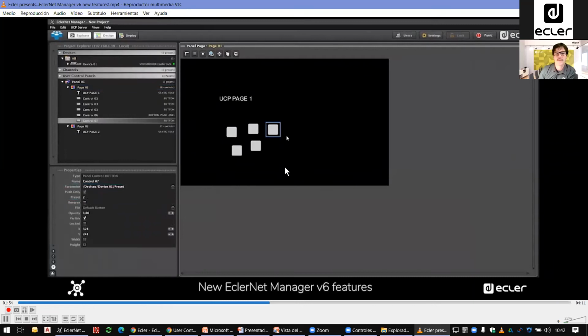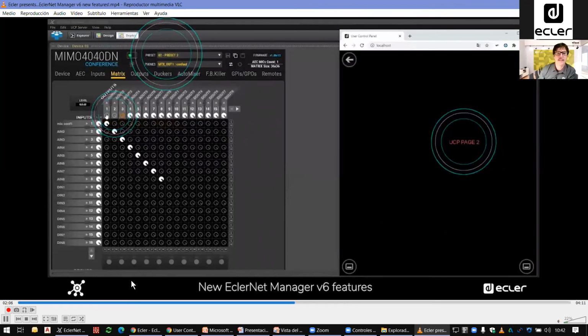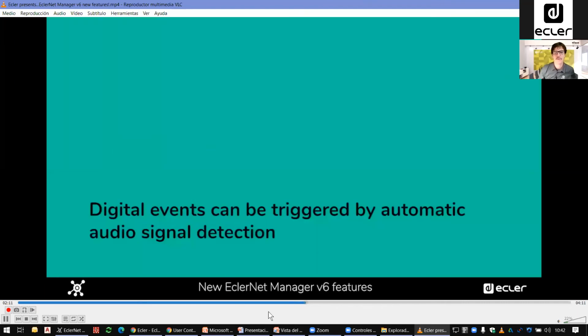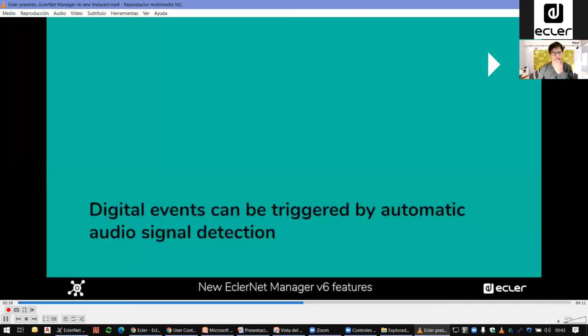Okay, so they put one over the other, and with just one click, all the outputs are muted, 1, 2, 3. The preset is recalled, and your UCP has jumped to UCP page number 2. Okay, just with one click.